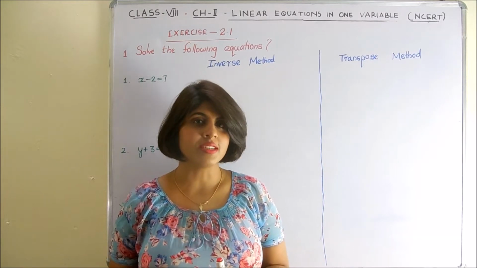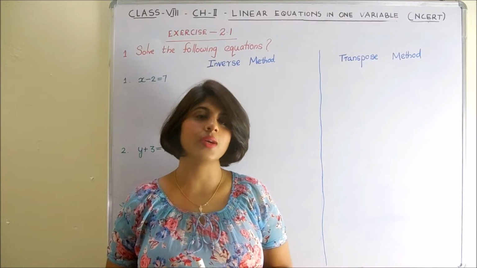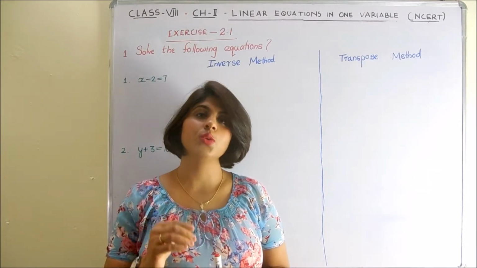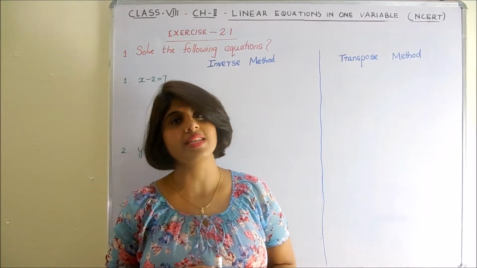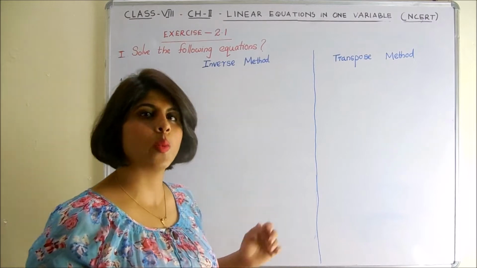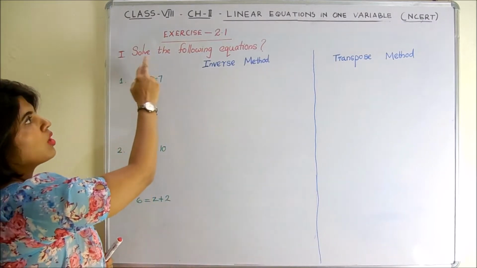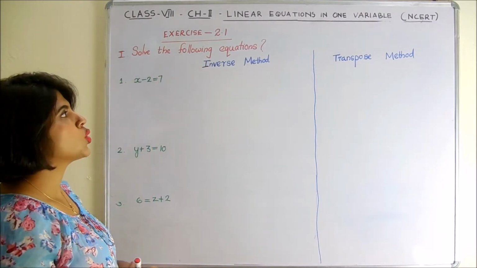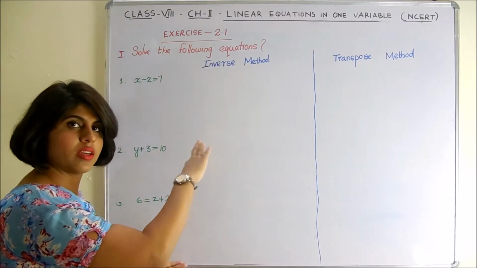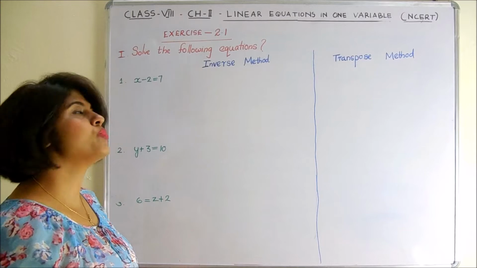There are 12 questions in exercise 2.1. We are going to solve each question one by one using the inverse method as well as the transpose method. Let us start solving questions. First question, solve the following equations. So we are going to discuss all the questions in the inverse method as well as the transpose method.